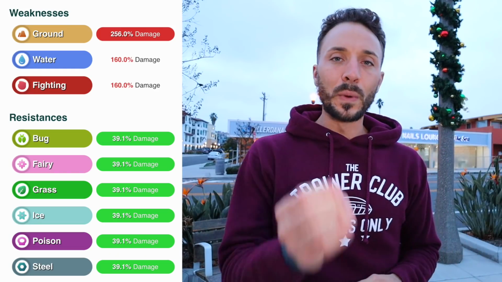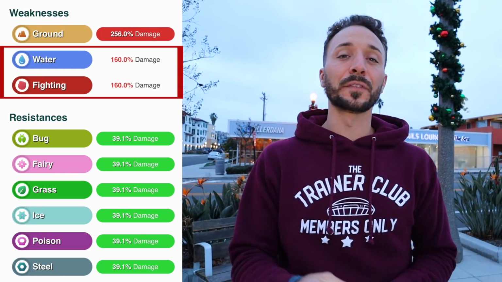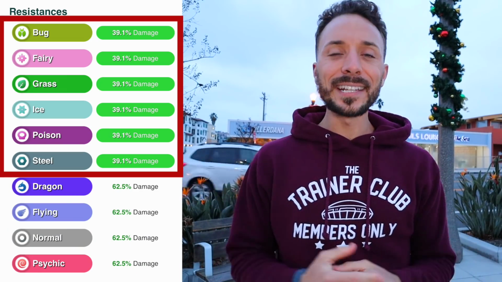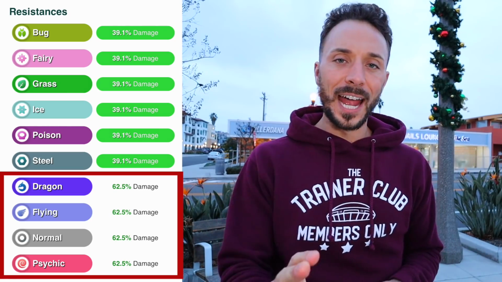But let's start off with the weaknesses. It's going to be double weak to ground, single weak to water, as well as fighting. So not really too much in there that's going to go against it, but as far as its resistances go, it looks really good. We have double resistance to bug, fairy, grass, ice, poison, and steel, and then single resistance to dragon, normal, flying, as well as psychic. So as far as the resistances go, obviously this Pokemon looks like it's going to sit and fare really well for its PvP purposes.